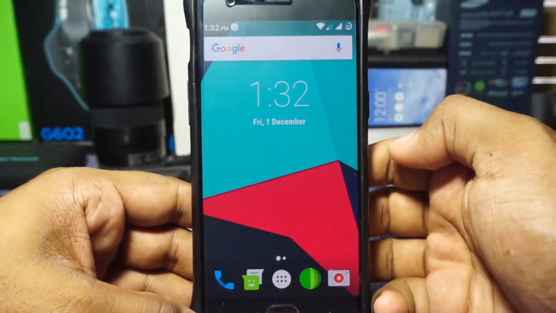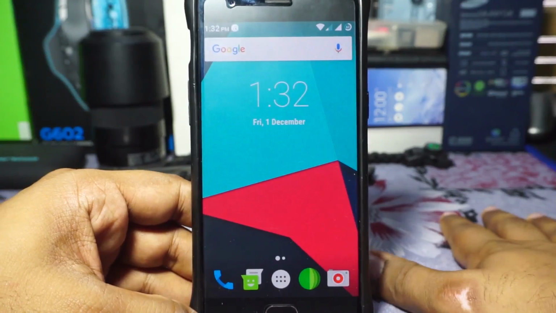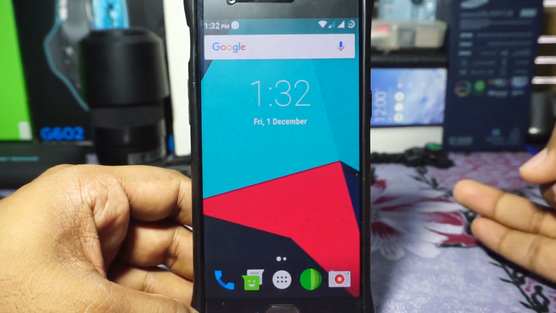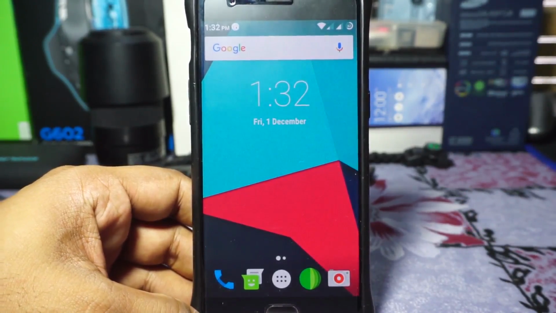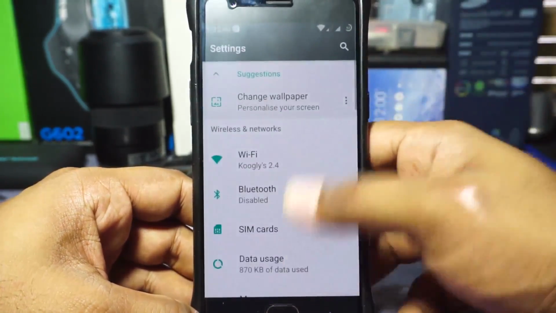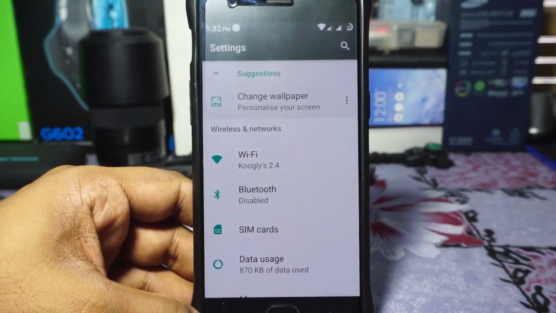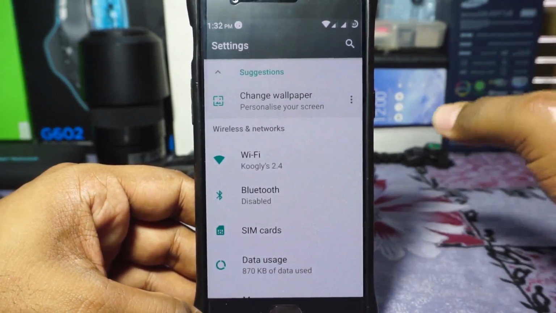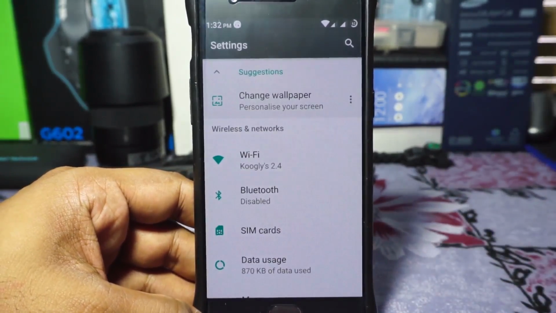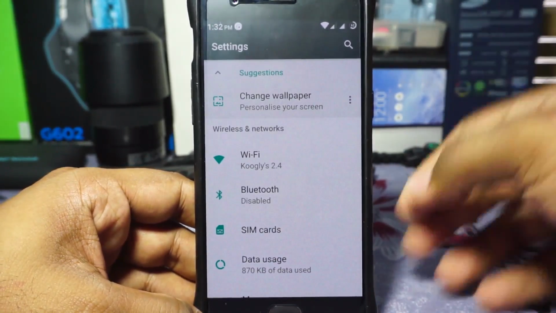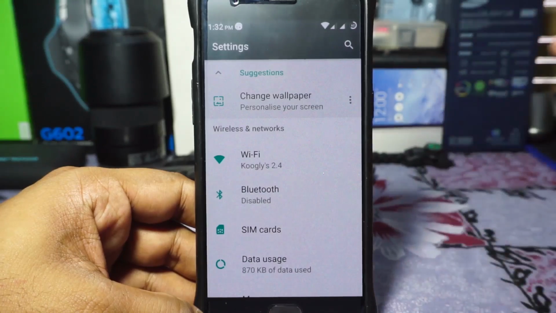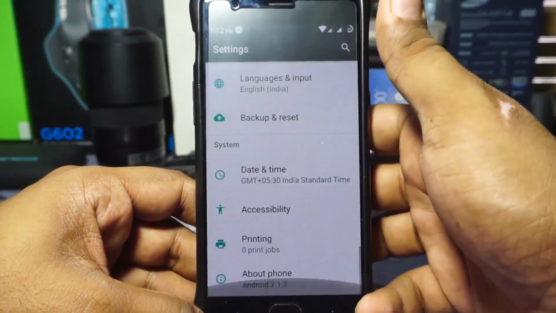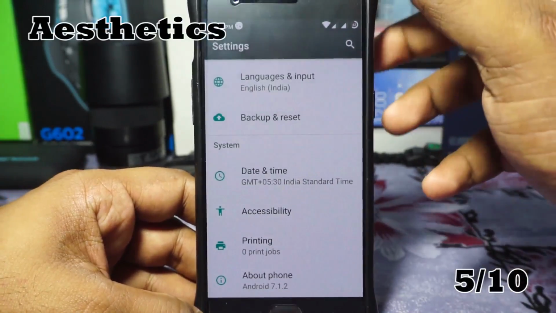Now comes the aesthetics of the ROM. The aesthetics of the ROM is where this one fails a lot. It doesn't have OMS support, it doesn't have color profile, it doesn't have anything. You are stuck with this one for quite some time. Now, just because it does not have OMS support does not mean you can't use substratum, but you have to use the legacy mode, which is layers, and that might cause a little bit of problems here and there. But again, missing out on OMS is a bummer. I'm gonna give it a 5 out of 10 for aesthetics.